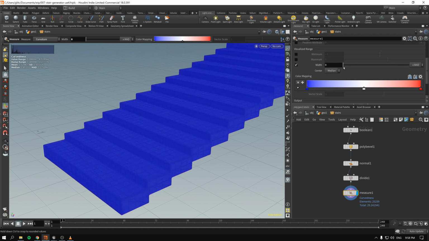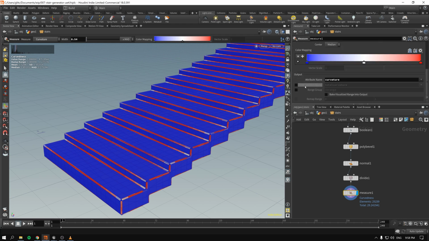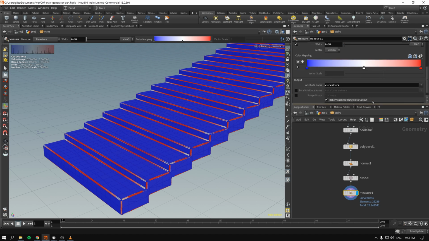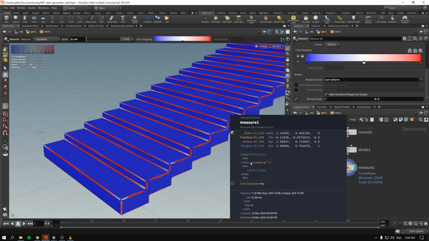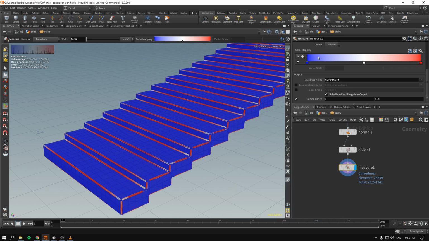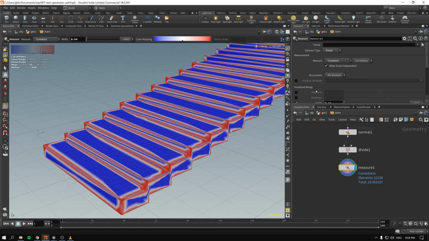Red seems to be fine in our case, and as a final thing, I think we can bake visualize range into output. I think 0.5 will do. If I middle click and hold, I see we have the primitive attribute called curvature. Actually, we can make it into a point attribute, as you can see.